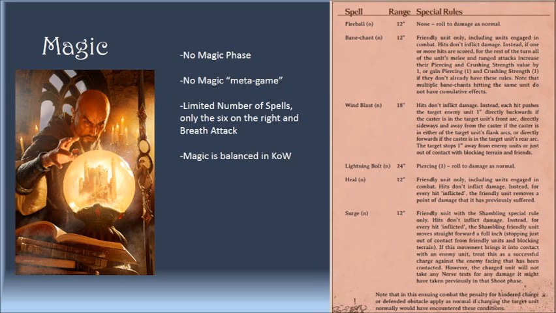So you have 7 spells in Kings of War. Now you say, well, in Warhammer Fantasy, there were perhaps a dozen lores, and each lore had about 7 spells. So we've got nowhere near the variety. And that's true, there is less variety. But in Kings of War, each spell is thought through very well. Each one has a particular role. It's helpful, but it's not overpowered.